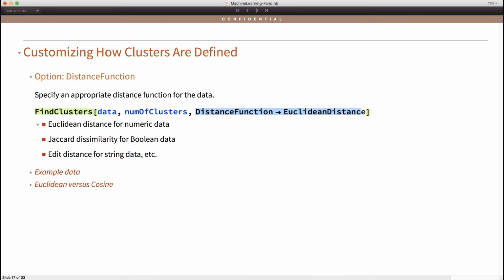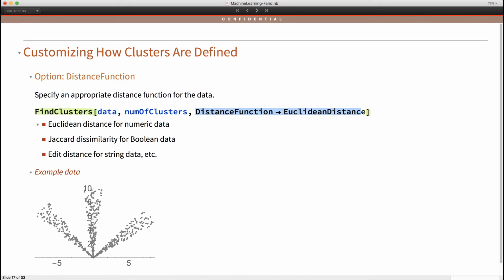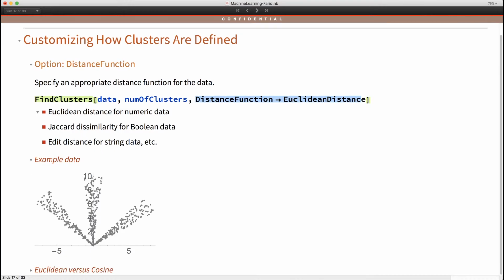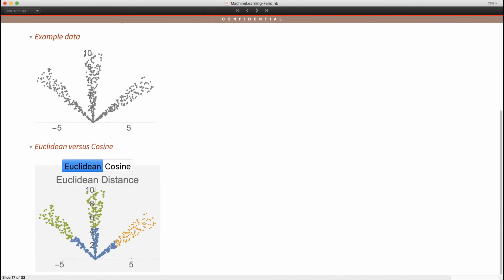So here I show a made-up example. Suppose you have some data points as shown here in the picture, and what would be a good distance function to use? Well, in this case, we can see that if we use Euclidean distance, the clustering is something like this, which is obviously not what we would like. Notice how the 3 different color points are still mingled together. However, if we use cosine distance, then the clustering is much more appropriate. And you can visually see that here.